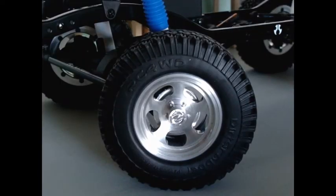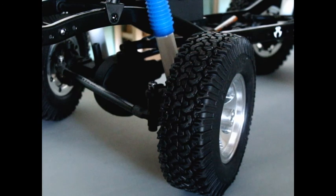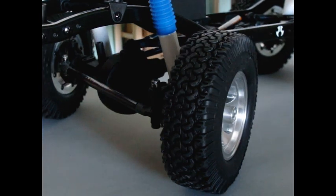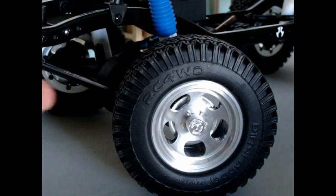For the tires I ended up using the RC4WD. I'm not sure what their version is called, but everyone knows them as the BF Goodrich all-terrain tire — it has that same pattern to it. It is a 1.9 tire. They're a little bit narrower than I would have liked; these are equivalent to about a 10-inch-wide tire in real life and I was looking for more of a 12-inch-wide tire, but there's no option for that. Maybe I can shim them from the back side and space them out a little bit to make them look a little beefier. But for now I'm very pleased that I was able to get the correct wheel and tire combination I was looking for for my scale project.